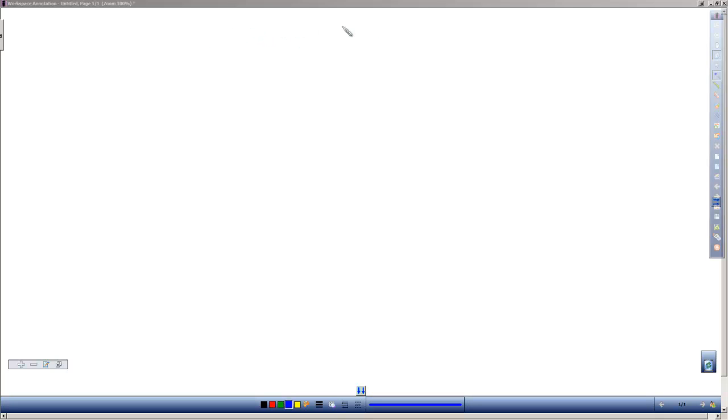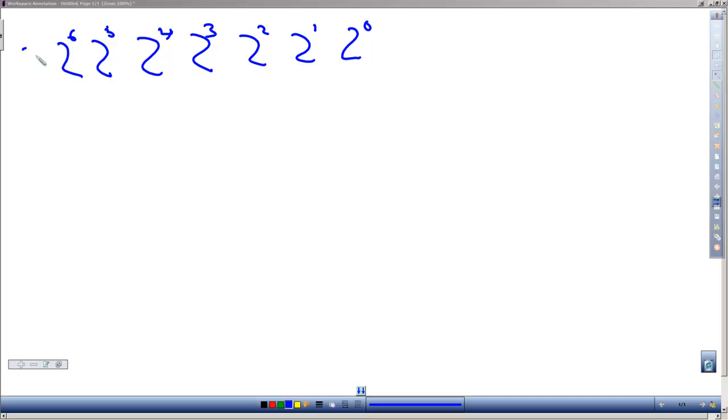And I'm going to write the full thing where I start here at 2 to the 0, then 2 to the first, 2 to the second, 2 to the third, and so on up to 2 to the 7th. And I go to 2 to the 7th because since we start at 2 to the 0 on the rightmost side, that's our ones bit, and 2 to the 7th gives us 8 bits. 8 bits is a byte. So we've got our ones, 2 to the first is 2, 4, 8, 16, 32, 64, and 128. Those are what those powers of 2 are.